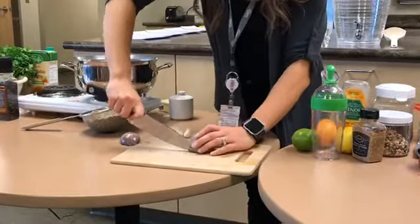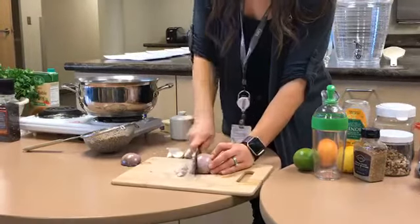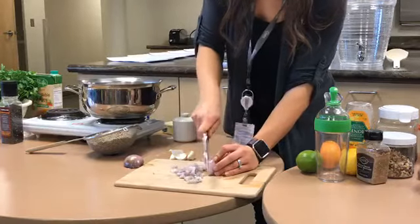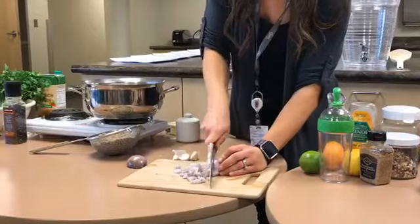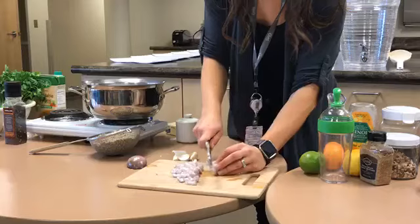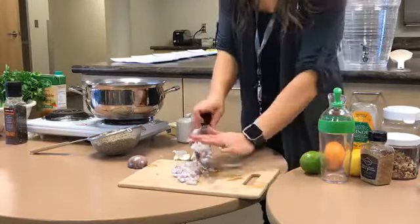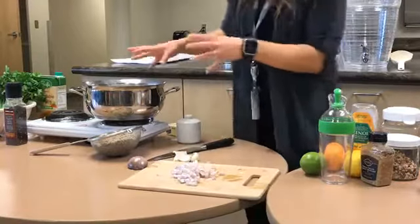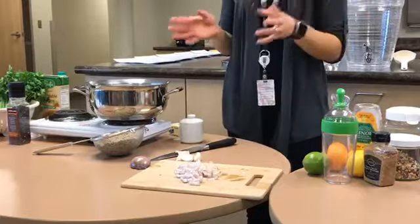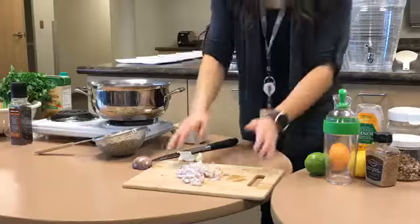Keep your fingers back, and then we're gonna go along, and we should get even little cubes as we go through here, okay? And cutting them uniformly helps them cook at an even rate and avoids those large chunky pieces in your food. Okay, and then we're just gonna throw the root away. We're gonna wait for our butter to completely melt and get hot, because remember my rule, you wanna add to a hot pan. That way the vegetables don't just sit there and absorb the fat, okay?